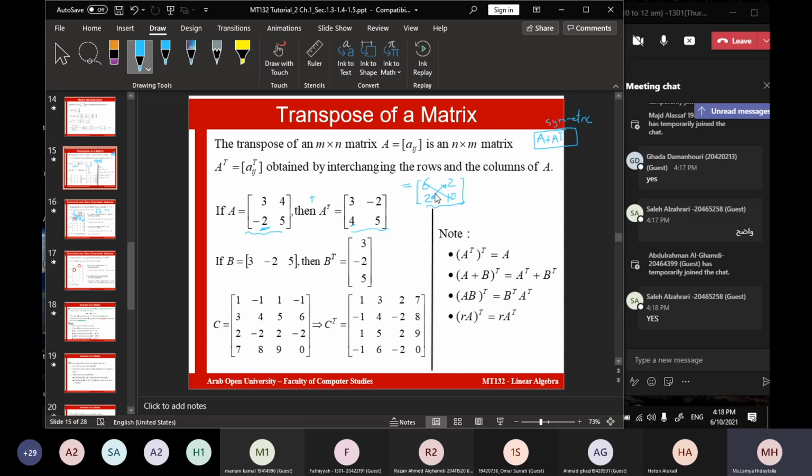Let's check if you want to check. So this is, let's call it C. Now, what is C transpose? C transpose is equal to, okay, the row will become a column. So 6, 2, and this row will become a column 2, 10. And it's clear from the beginning, as I told you. But to prove, just find C and C transpose and then compare. Okay.